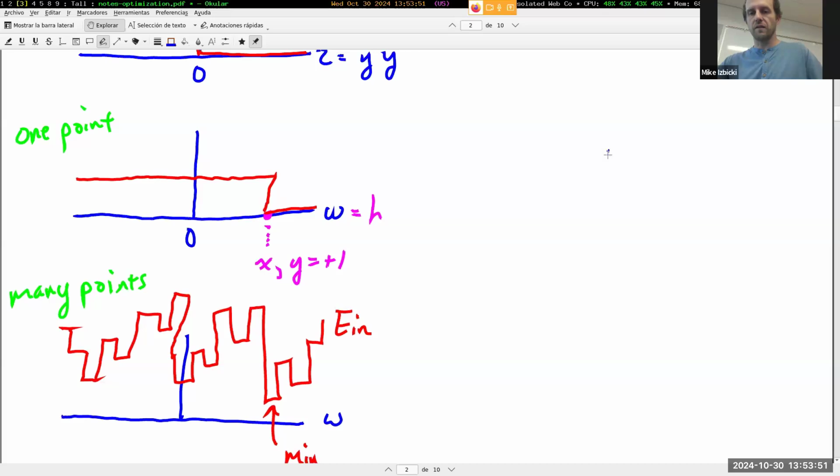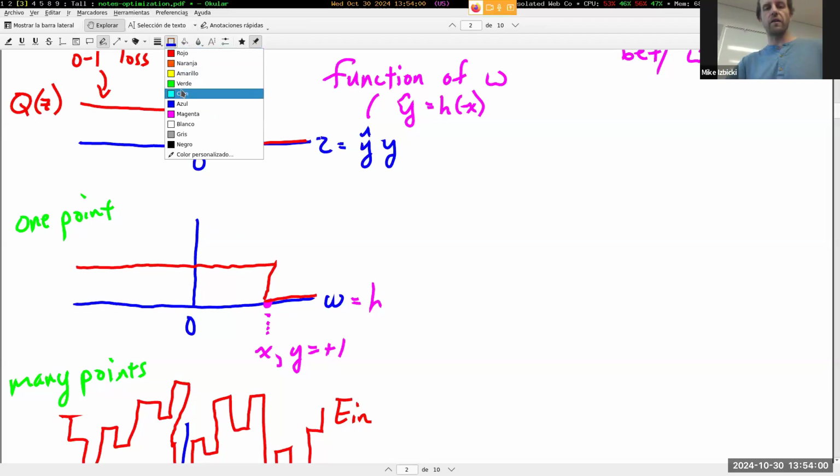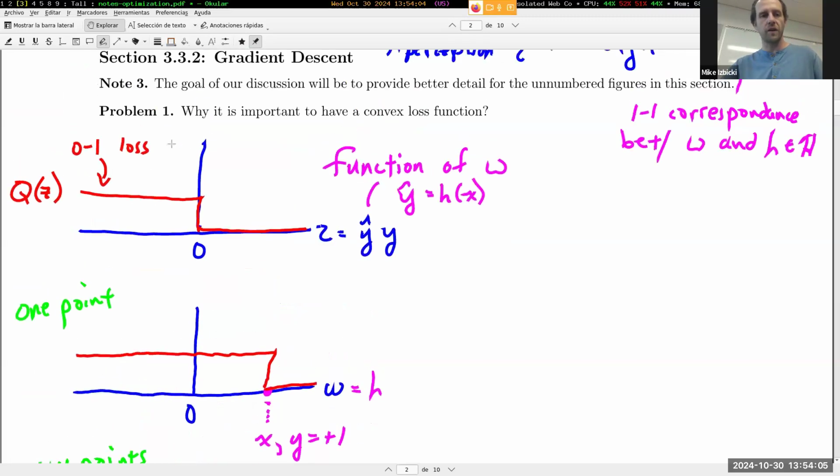With convex losses, and the logistic loss in particular, I'll redraw the logistic loss on top of all these plots now. Everything in red is the 0,1 loss, and we will use gray here for the logistic loss. The logistic loss has this shape where it is a surrogate of the 0,1 loss, meaning that it is above the 0,1 loss. And it's also convex, meaning that if you draw a straight line between any two points, then that straight line is above the plot in every location.